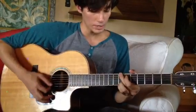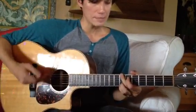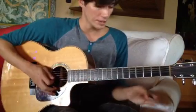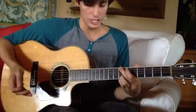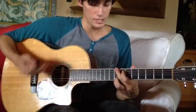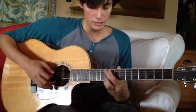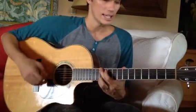Right? If you go here, and we're in the key of G, a B minor is the 3 chord. Whether you play it here, or here, or here, wherever, it's still called the 3 chord for the key of G. So that would mean that C is the 4 chord, D is the 5 chord, and those are both majors, C major, D major, and then E minor is the 6th chord.